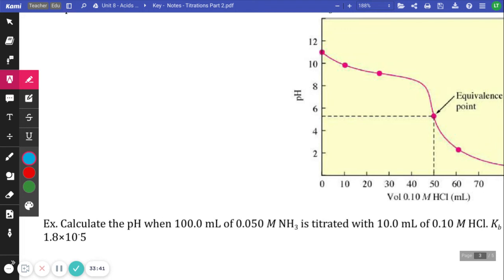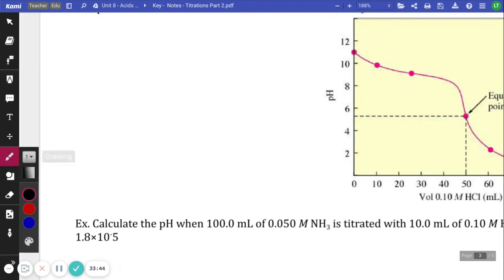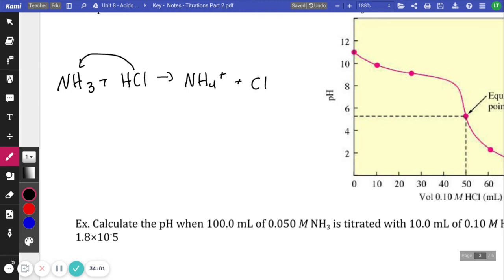So in this case, we have NH3 plus HCl is going to be equal to, and this one we have a Bronsted-Lowry reaction going on here. So our acid is going to donate a hydrogen to our base. So NH4 plus, Cl minus. Our HCl completely dissociates. Our NH3 does not dissociate. So the only thing that cancels out on both sides is our Cl minus. So we end up with NH3 plus H plus yields NH4 plus. And that will be our net ionic equation here.